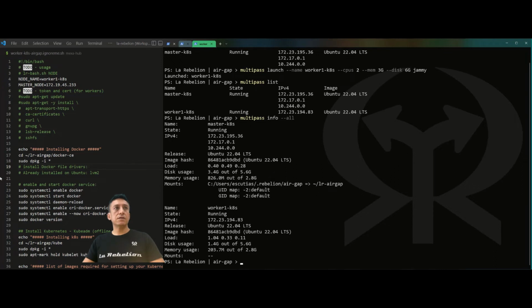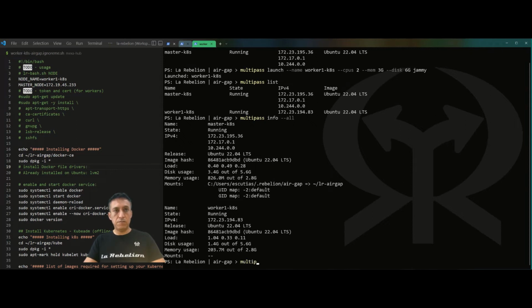The master already has this directory mounted from my host to the virtual VM, and there is no mount directory here in the worker node. So let's connect to the worker node to install the packages for enabling the SSHFS file system.